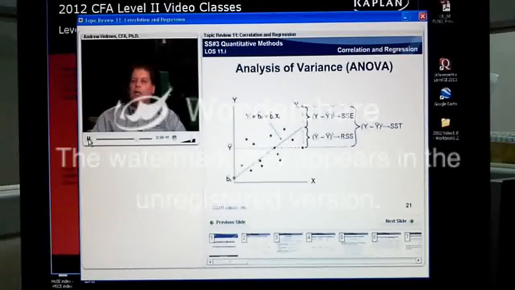All right, now let's turn our attention to ANOVA, which stands for Analysis of Variance. I think that by and large, candidates at the Level 2 exam overestimate what is going to be involved in ANOVA. This is a relatively easy thing to deal with if you get the basic concept down. If you like Sudoku, or Rubik's Cubes, or crossword puzzles, all you have to be able to do is put the puzzle together, and we're going to see that there are three things we can do with ANOVA in the curriculum. All right, so here's the point.